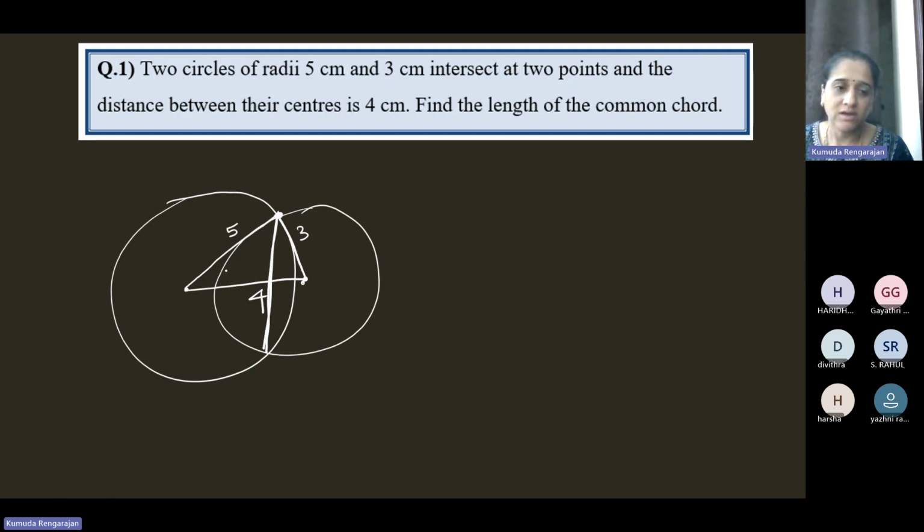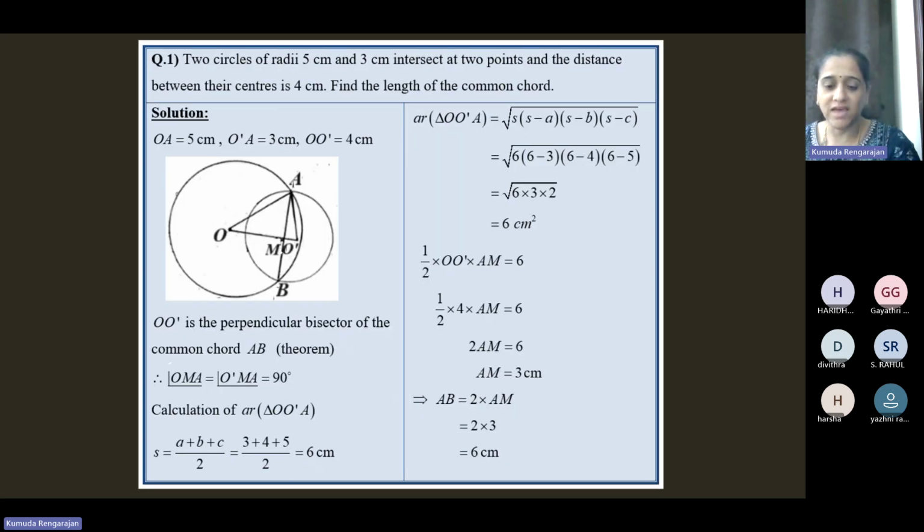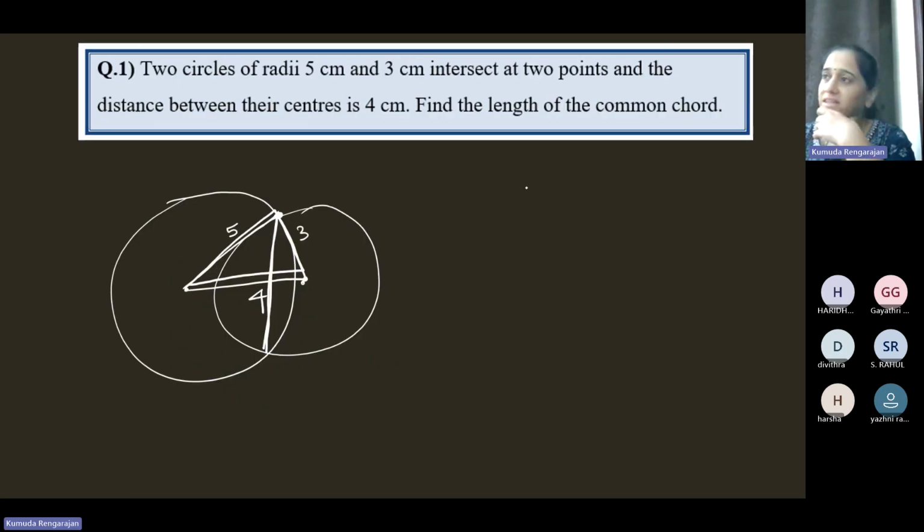So what we can do is we'll find the area of this triangle using Heron's formula. Easy, right? Yes. We know the sides 3, 4, 5. Now that area is equal to half base into height. Area 6. So half into base 4 into this altitude h is equal to 6, right? We found the area already using Heron's formula. It is 6. Now we'll use the formula half base into height. For the same triangle, you should get the same answer, 6.